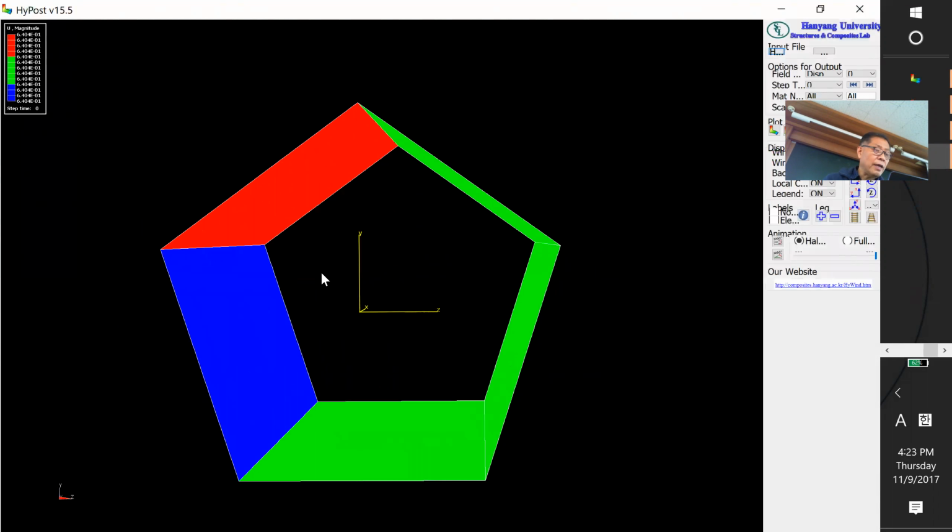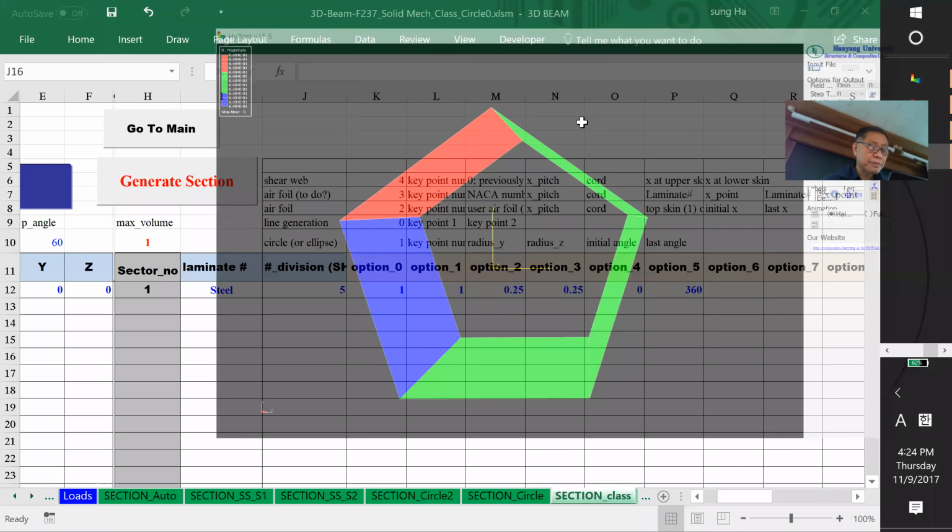So again, you need enough number of divisions so that this can make a circle. Okay.